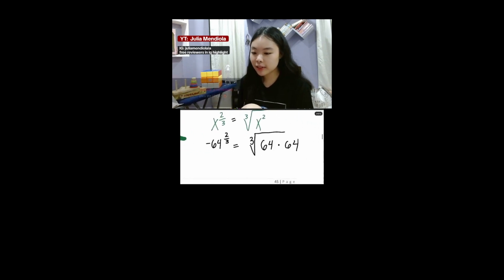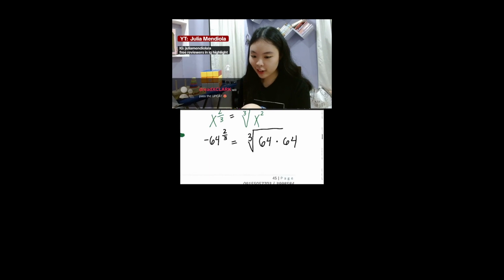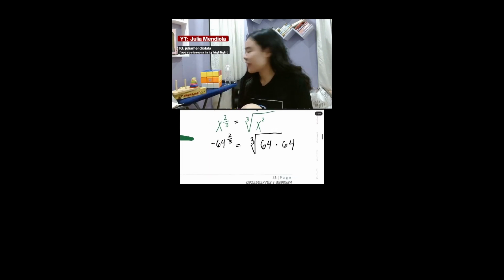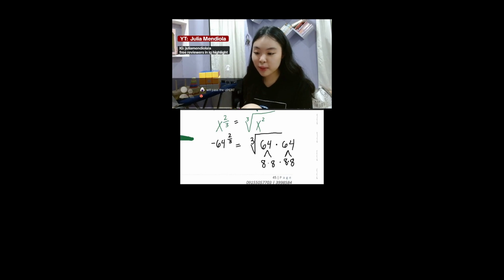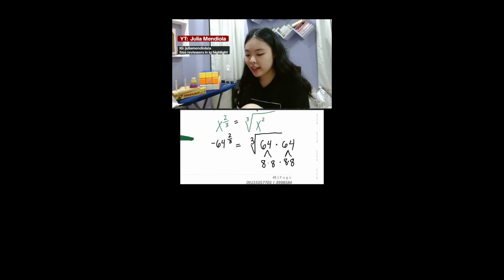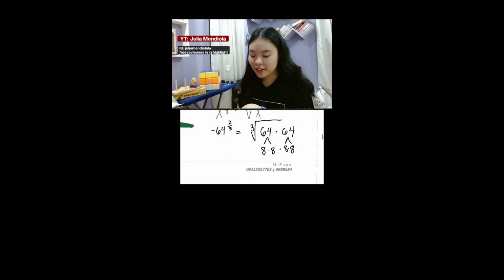Okay, so now what do we do? We're still gonna do the factor thing. Okay lang if nahihilo kayo. Kaya natin to, guys. Okay. So, this is 64. What are the factors? Again, it's the big Rubik's Cube. We can move it every time you get the correct answer. Okay. So, this is 8, and this is 8, right? And this is 8, and this is 8. So, that's 8 times 8 times 8 times 8, which is equal to 64 squared. Now, how do we exit? Ilan ang pwedeng lumabas sa gate na 3? 3. Yes, it's 3. So, what is the answer gonna be? It's gonna be 8 cube root of 8.